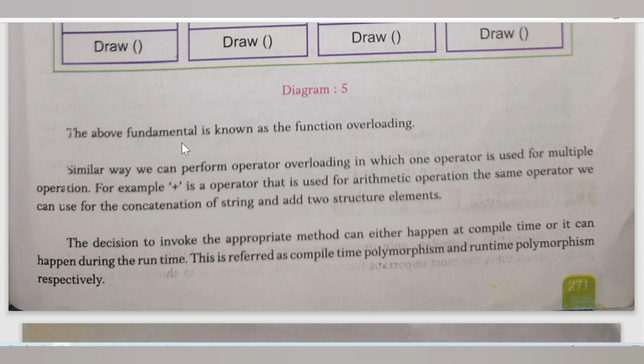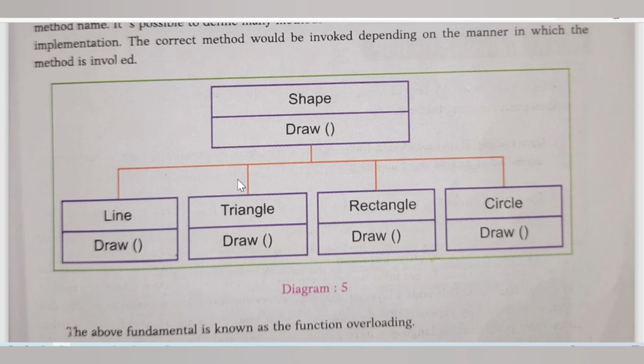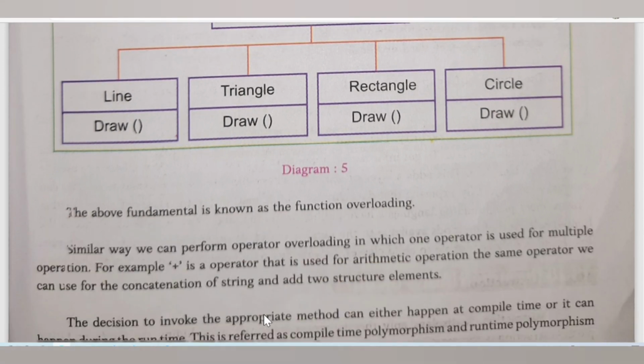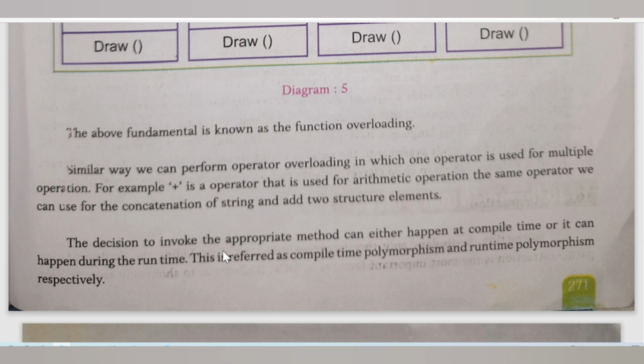The above fundamental is known as function overloading. Here you see draw is a function and we are using it for drawing a line, also a triangle, a rectangle and different kinds of things. This is function overloading. Similarly we can perform operator overloading, where one operator is used for multiple purposes.